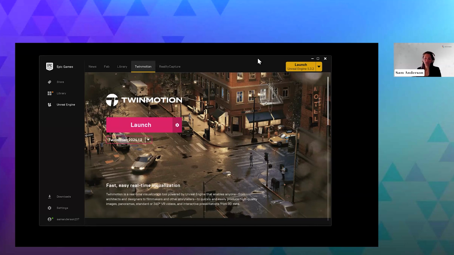So you can still create images, videos, VR, 360 panoramas, and what it's doing is it's actually built on top of Unreal Engine or inside of Unreal Engine. So you're using the tools and features and benefits of Unreal Engine, but in a way that's a little bit easier. So this is one option for you.